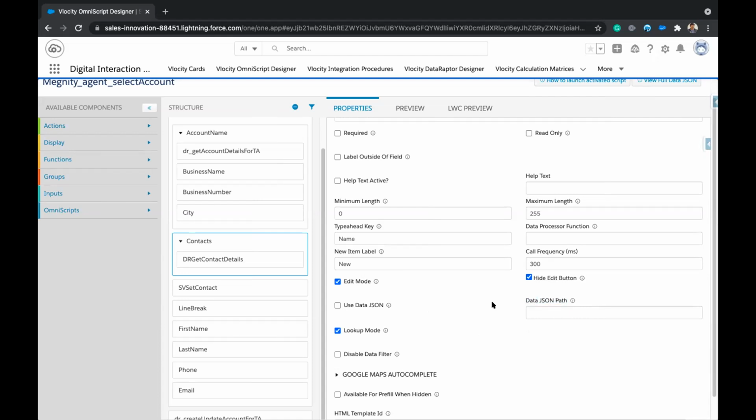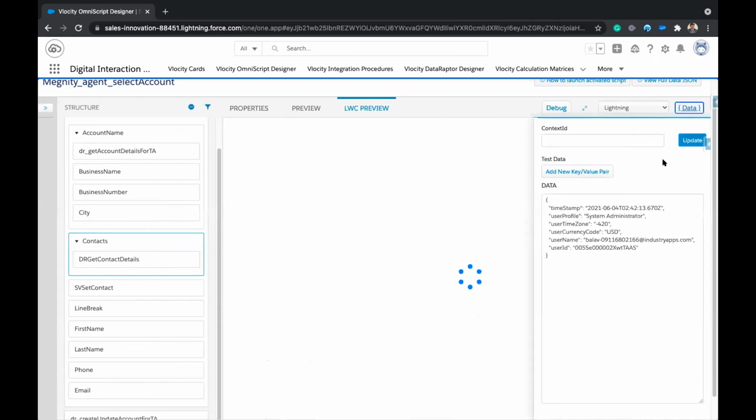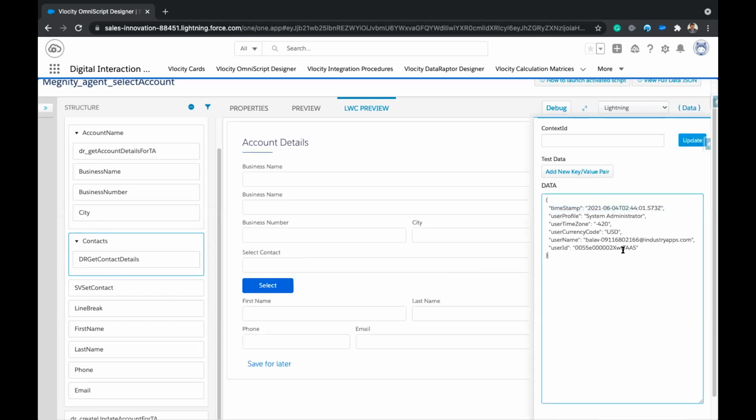Yeah. But it doesn't automatically give me the name, just like in the type ahead key we can select, right? The one we created. So I'll have to manually give the whole path from the block level, or it's just like the contacts, the full path of the data source that is there in this data.